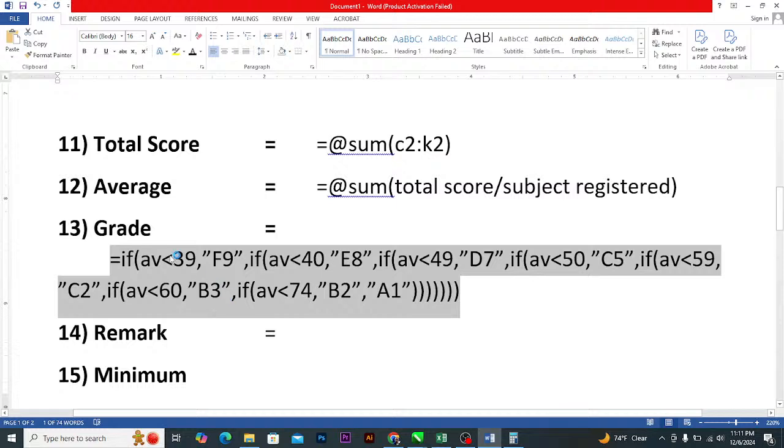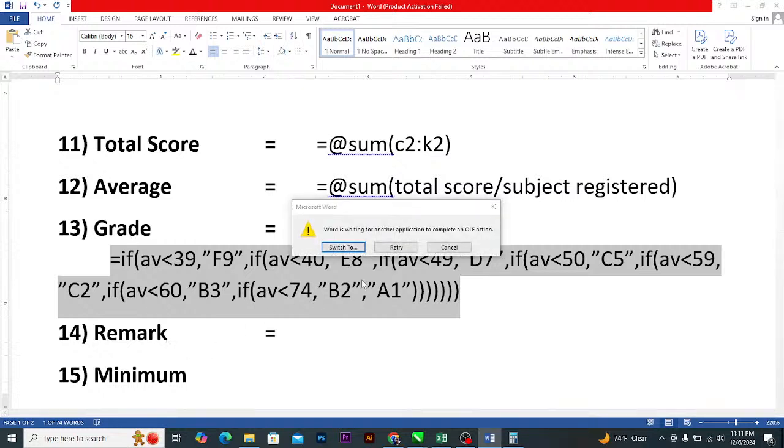The difference is that we use average to get grade, and that is the reason why when we are inputting the IF command for grade, we are calling the average. And this time around, now that we want to get the remark, we will call the grade for remark. Hope we are aware.